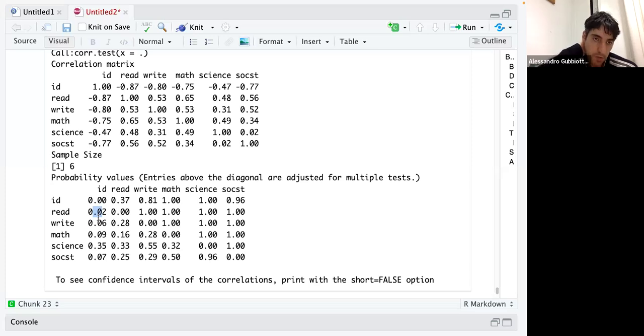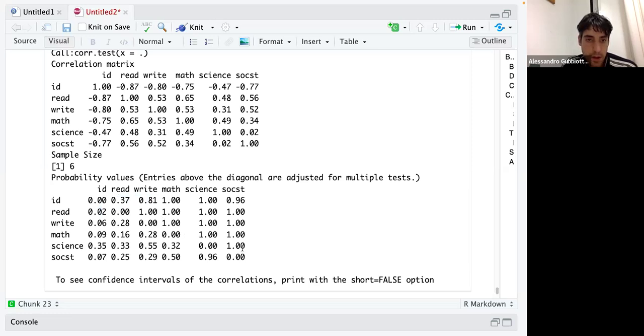That is, we should first fix two pairs. If instead we want to test the whole matrix without caring about choosing, we need to adjust our p-values, and the actual p-values are the ones in the upper triangular part.